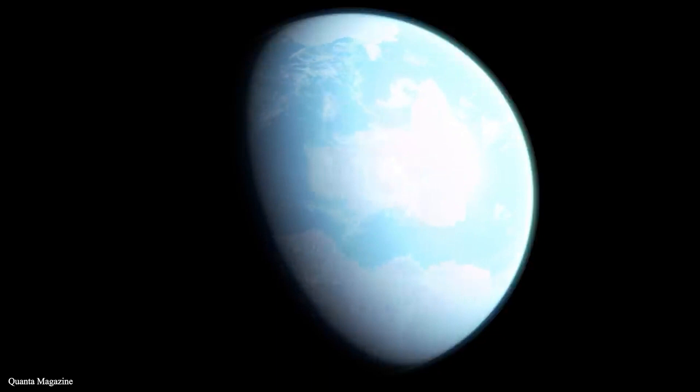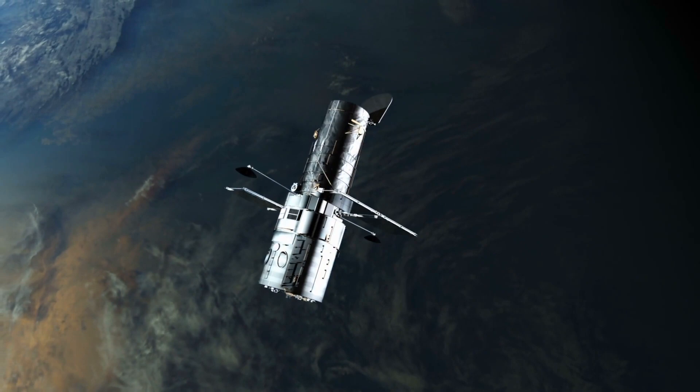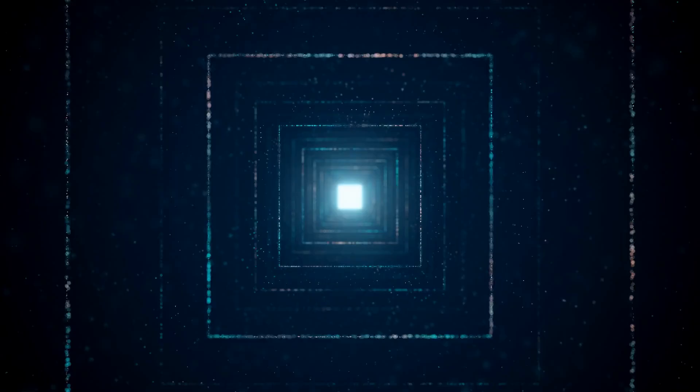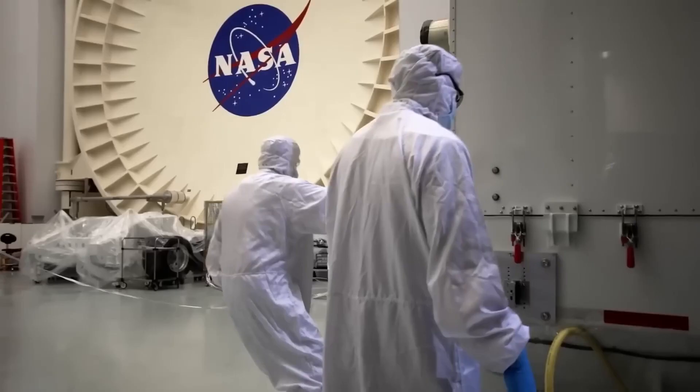But how was this new exoplanet actually discovered? Laura Kreidberg, then an astronomy graduate at the University of Chicago, discovered GJ1214b with data from the Hubble Space Telescope, which was NASA's most powerful space observatory 10 years ago. GJ1214b is a Neptune-like exoplanet that orbits an M-type star. Its mass is 8.17 times greater than Earth's, and it takes 1.6 days to complete one orbit of its star — the most likely exoplanet that could host alien life. By observing the Hubble's pictures, Kreidberg hoped to find markers for water vapor, which would hint at the presence of oceans, and sulfur, which would hint at the presence of volcanoes — both essential for making a planet habitable for any form of life.